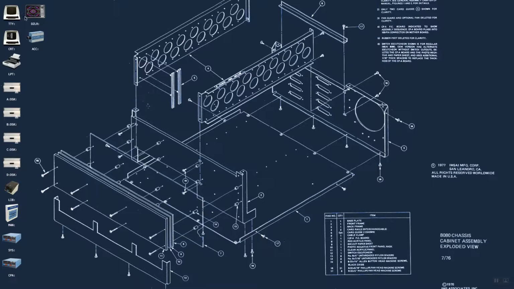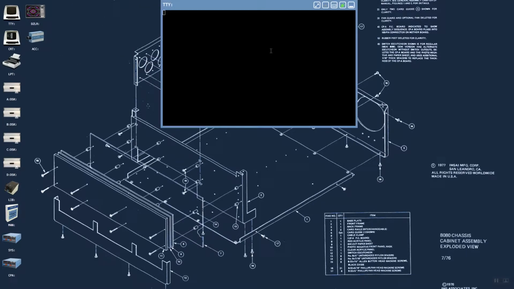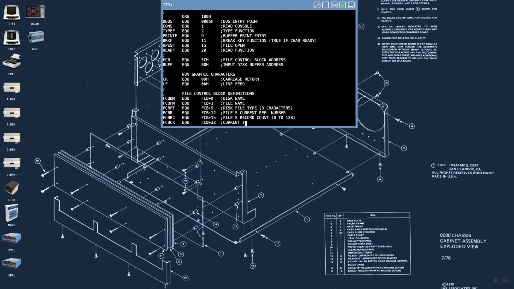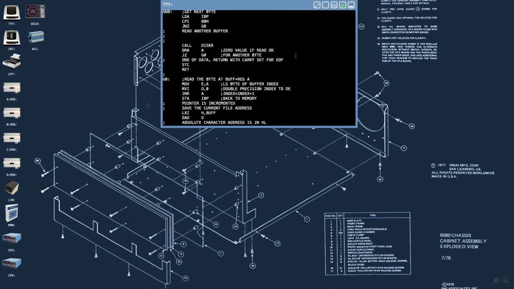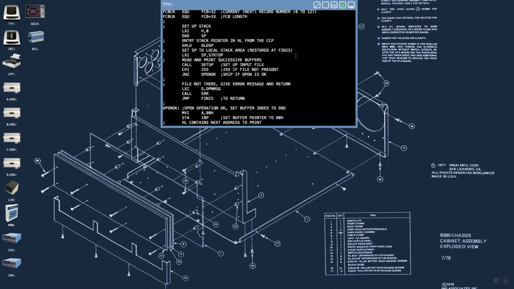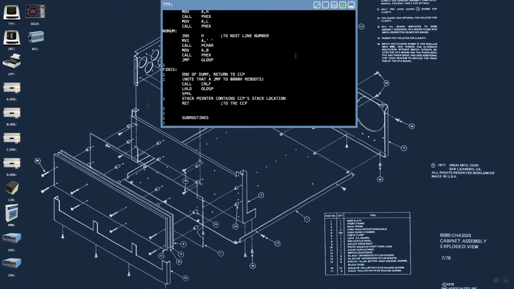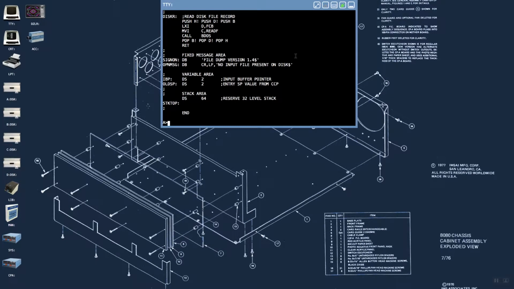In the past video, we had a look at the TTY device, or serially connected terminal, and we'll boot into CP/M now in that terminal and quickly remember how we can type out a large program listing. Compared to a terminal of the day, the TTY device in the desktop UI does give us a large scroll history, so we can look back through the program listing.